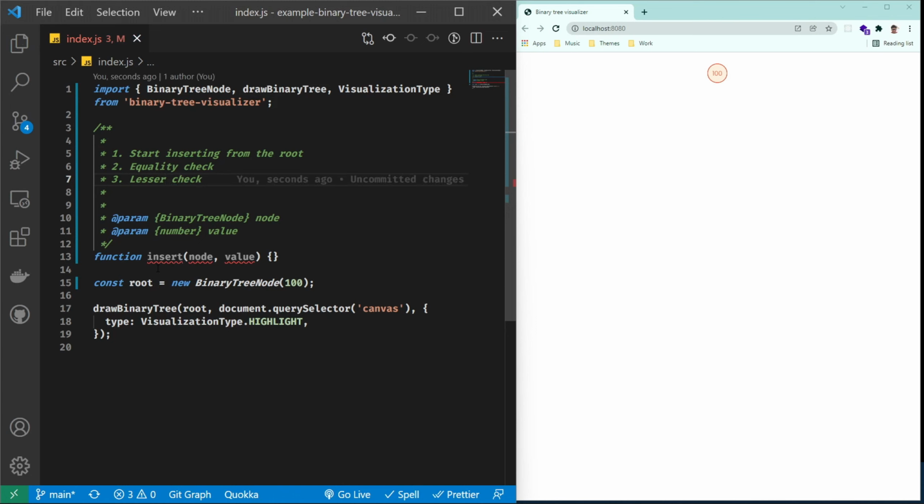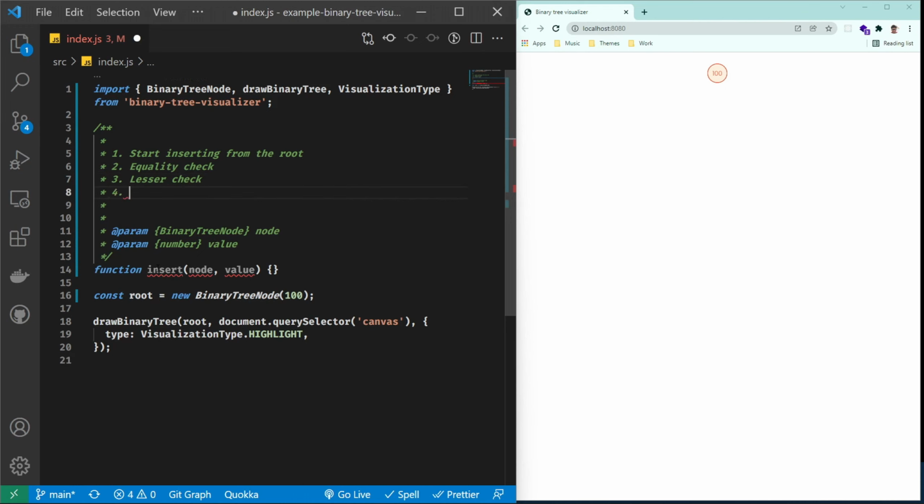In this step, we are going to check if the value is lesser than the current node's value or not. If it is, then we are going to insert the node to the left. If there are no nodes to the left, then we create a new one. And finally, the third step, which is the greater check. If we reach this point, we can confirm that the value is greater than the current node's value. And we insert it to the right. Again, if there is no node to the right, we create a new one.